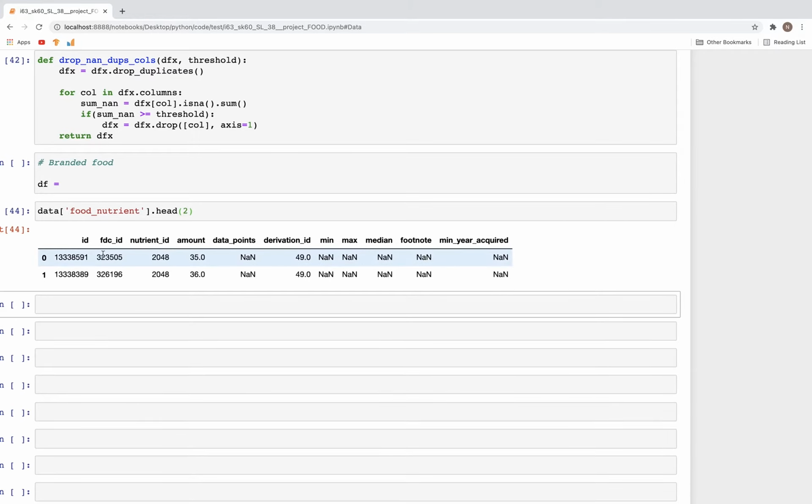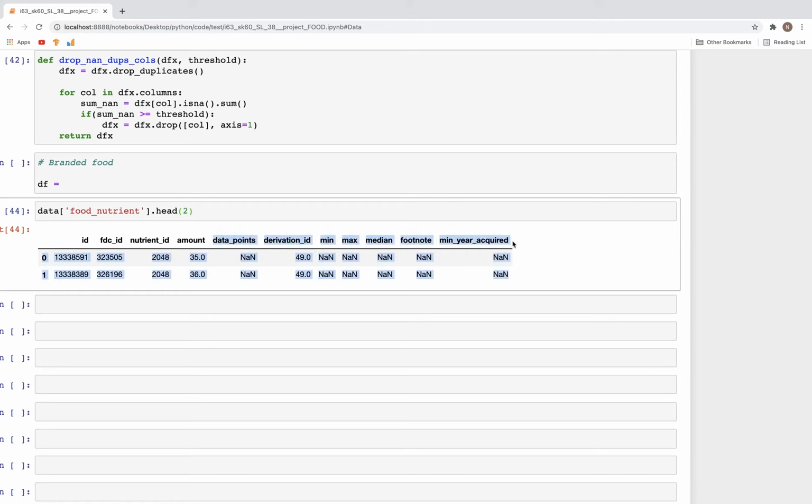So here we have ID, FDC ID, nutrient ID, and then we have these other columns. Out of these, as you can see, these are NaNs, and what I ended up doing is we drop all these columns right here. So the only columns of interest are the amount and the FDC ID, and maybe we'll use these IDs for joining, but these columns we end up dropping later on.